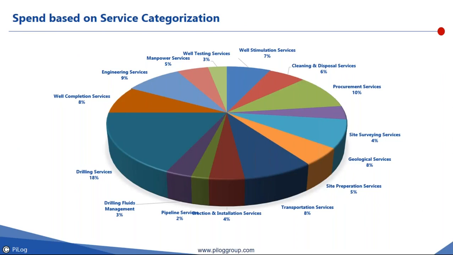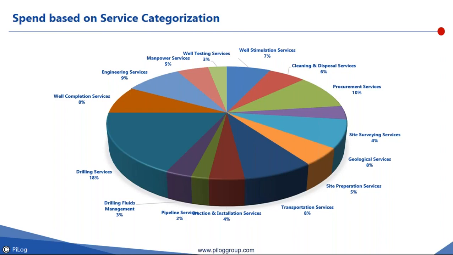So we are talking about how the service spend is typically structured today. This is of prime importance because spend analytics, until we do it effectively based on the right categorization, based on the right types, we will not be able to optimize our sourcing ability, be it in-source or outsource. What is the essence of in-sourcing? It is how much I should train my internal capability to meet the demand. Or if I want to outsource, do I have the right people who can meet my standards, who can meet my expectations, keeping my costs low?